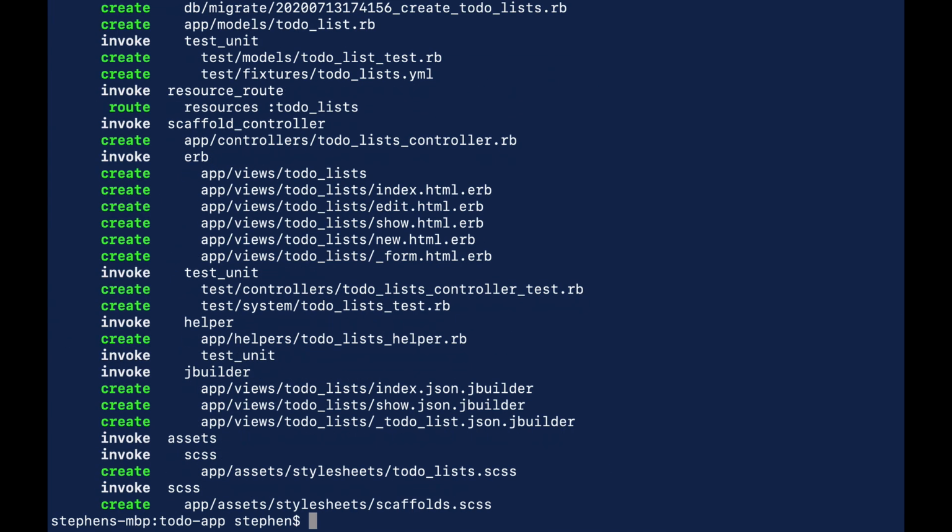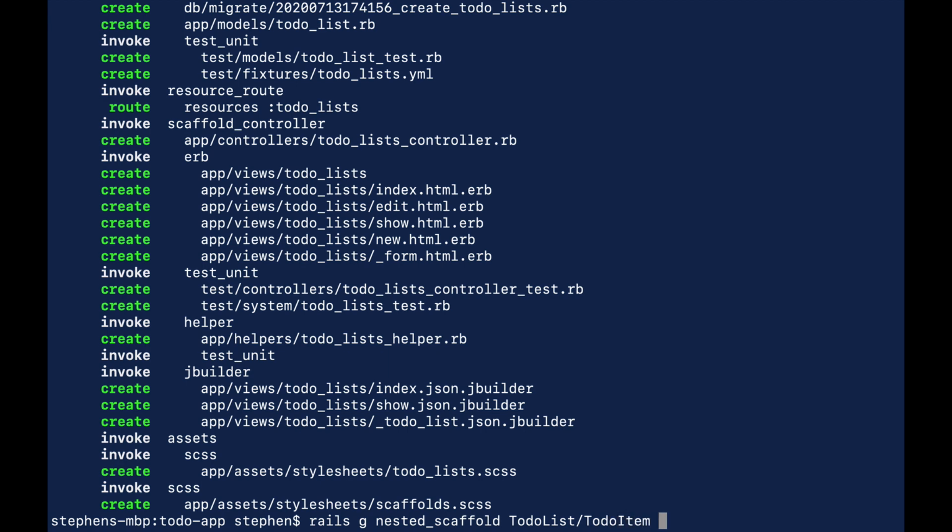Once this finishes, we're going to say rails g nested scaffold, which is the gem we just installed, and I'm going to say to-do list/to-do item.